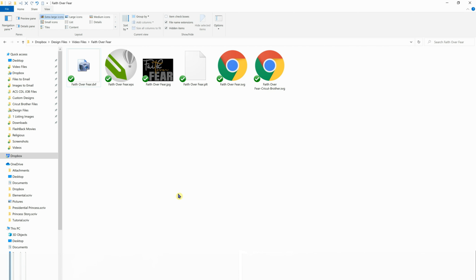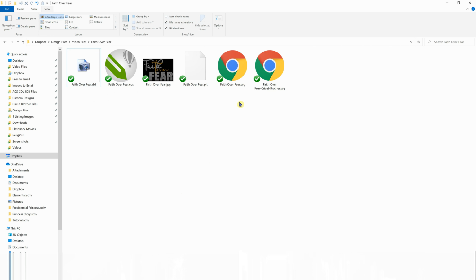Okay, so now what we're going to do is go back into our files here. And what you're going to do is go to the file format that you want to change to make it your default program. So right now I'm going to show you working with SVG files. If you find that you work with an EPS file and you use CorelDRAW, you surely can do that with the EPS file too. But right now I'm just going to stick with the SVG because that's the one that most people use for their programs. Also with the DXF file, you can do the same thing with that one too.